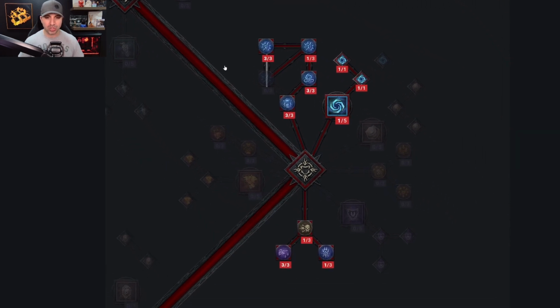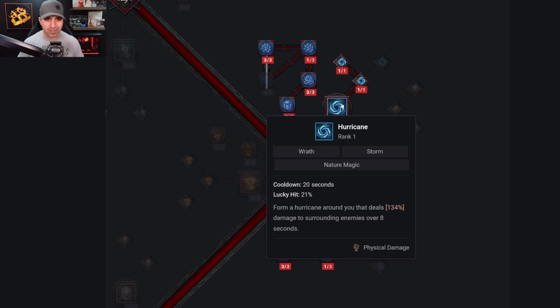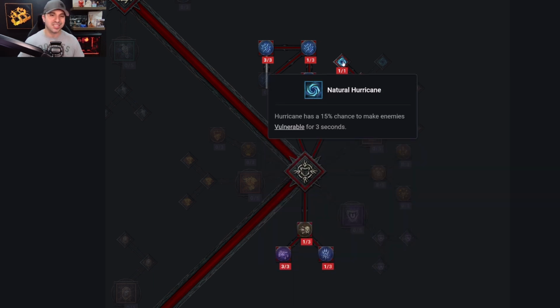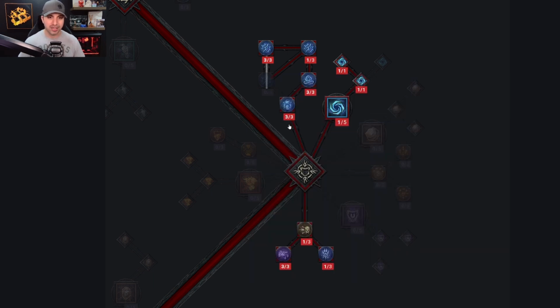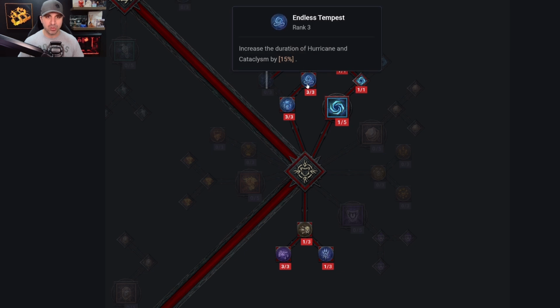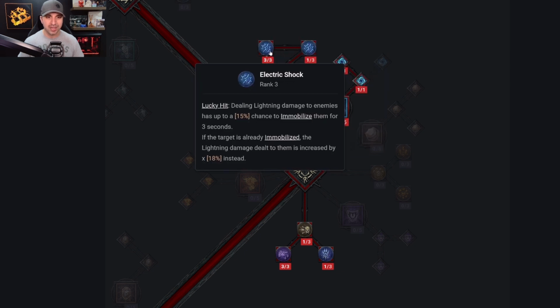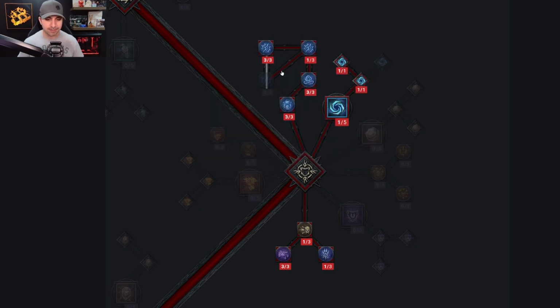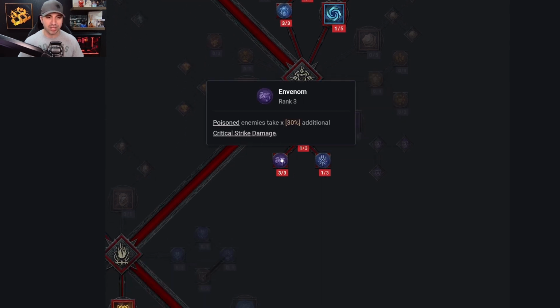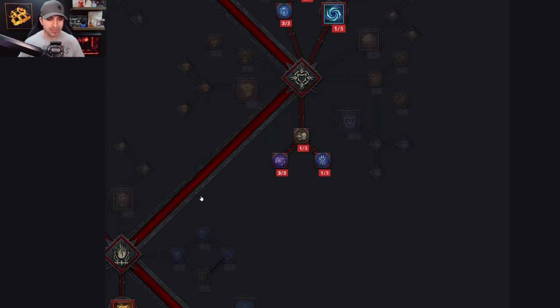As we continue to go down for this build, we are using Hurricane. Remember, we can use Hurricane inside of Werewolf as long as we are using Tempest Roar. Only 1 point, and you want 1 point into Natural Hurricane. Now, around here, you're going to go all around and take almost everything. 3 into Exposure, 3 into Tempest, 1 into Omen, and 3 into Electric Shock. As we come down, you want 1 into Neurotoxin, 1 into Claws, and 3 into Envenom, so that you get a boost to your critical strike damage.